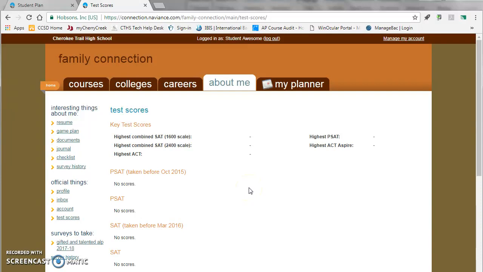The reason I show you this is because you're going to have to be able to measure your goal. And if your goal has to do with increasing your English language or mathematics PSAT score, you'll need to know what score you received last year. Perhaps if you're a sophomore, you want to increase your PSAT score in an effort to affect positively your SAT. So just so you know, that's where you find test scores.